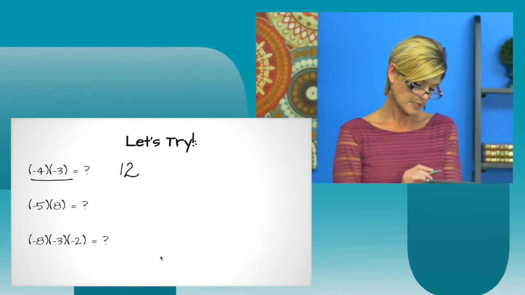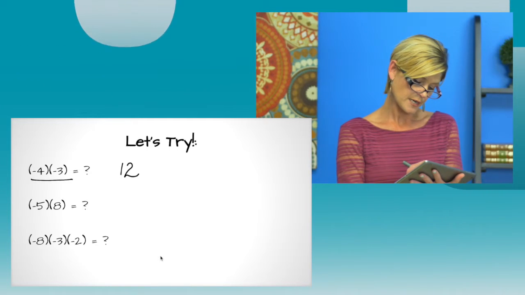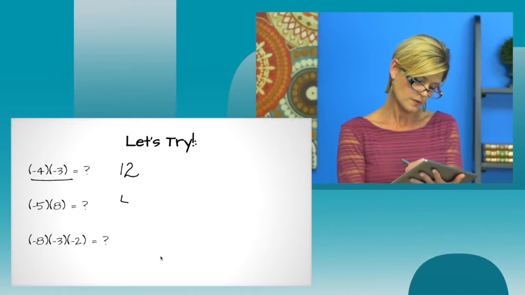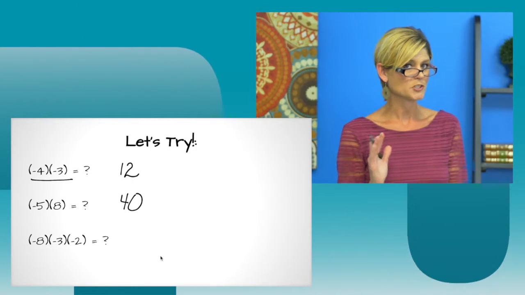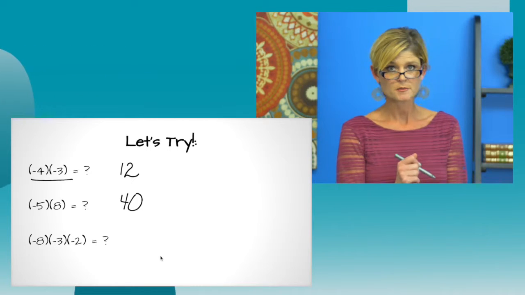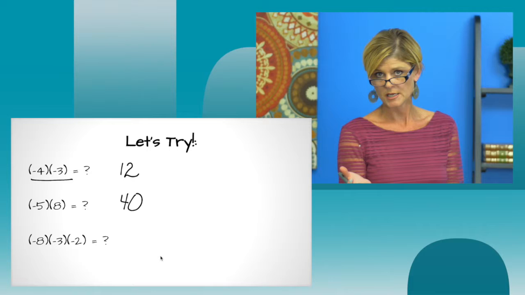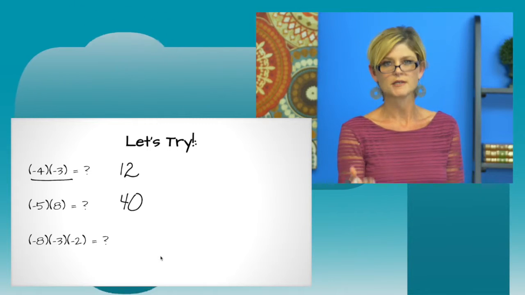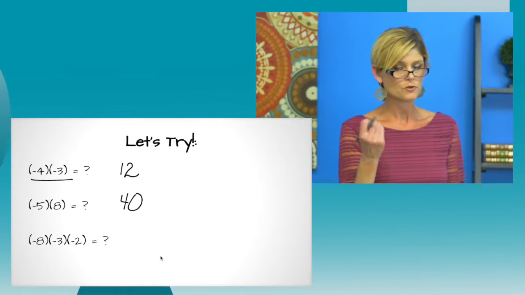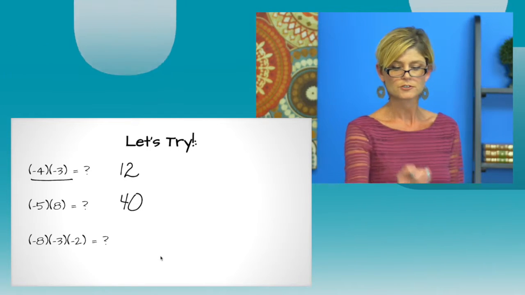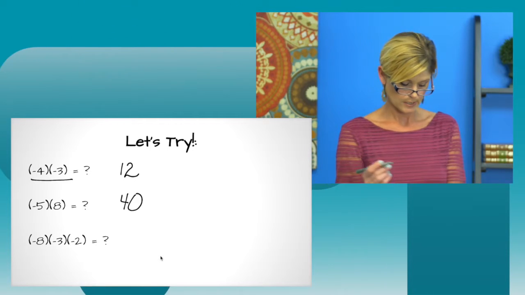All right, let's take a look at the next one. Negative 5 times 8. Okay, 5 times 8, simple. 40. What you'll notice in 7th grade math is the operations are really not hard. I'm guessing most of you knew that 4 times 3 was 12, and that 5 times 8 was 40. And that's what I love about 7th grade math. It's really just about remembering the rules. If you can remember the rules, I would encourage you to just look over your rules every night in your notes. Try to remember them, and this will be a piece of cake.